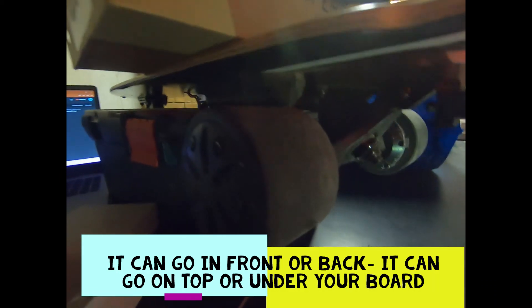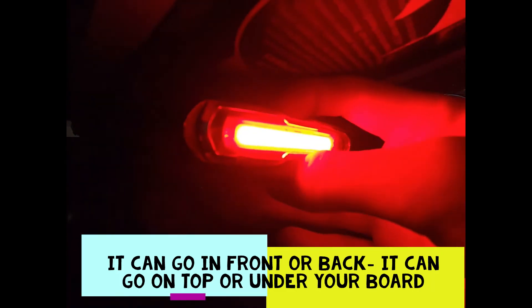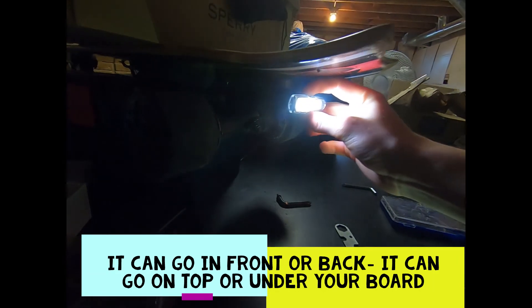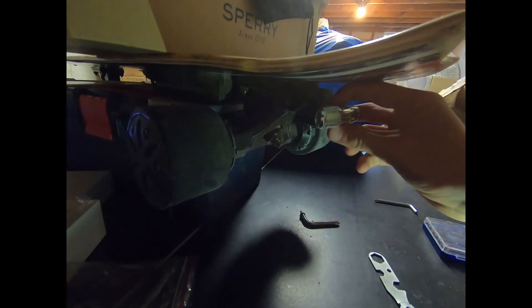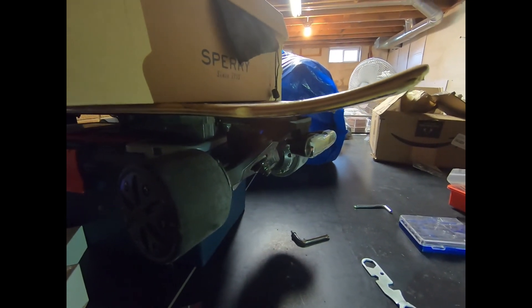This light is awesome, it's very sturdy on this board and a great choice. It comes with solid red, blinking red, white, blinking white, and flashing both. You can do this exact same thing on the front of your truck as well, so you can buy two of these lights and get a front light and a rear light — it works just the same.